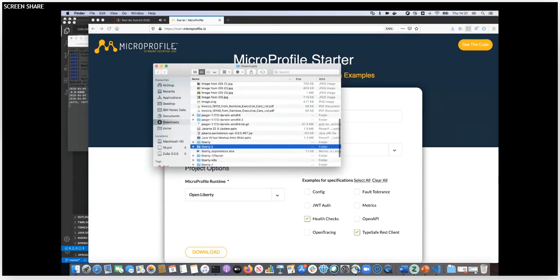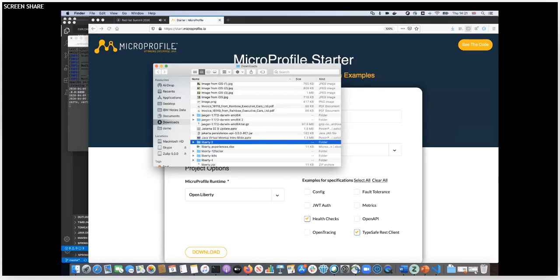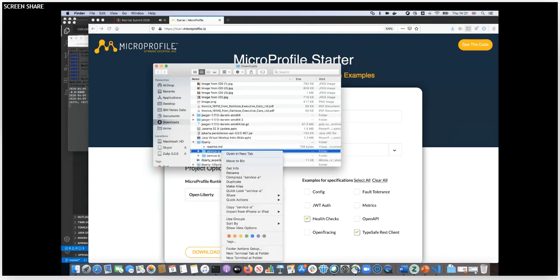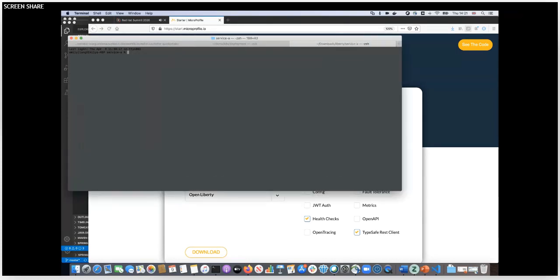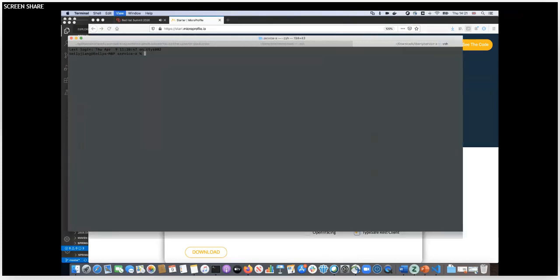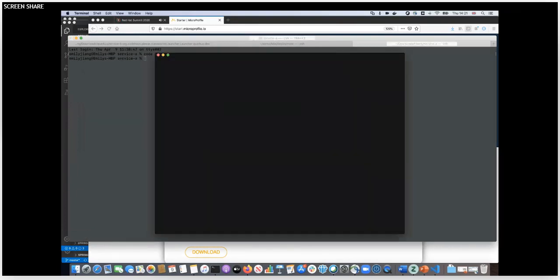So actually, I can go to service A and make it bigger so I can show you the code.